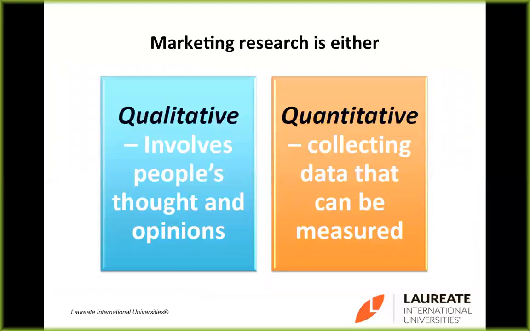The other thing about marketing research, from a research technique perspective, is that we have qualitative and quantitative, as briefly talked about in the previous slide. Qualitative research generates information in the format of people's thoughts and opinions. Therefore, we can't generate a percentage or mean score as in quantitative. Whilst in quantitative, we collect data that can be statistically measured. We normally use numbers here, such as statistical measures like mean score or percentage. The data is similar to the one that I published for our survey, so I was using quantitative research at that time.